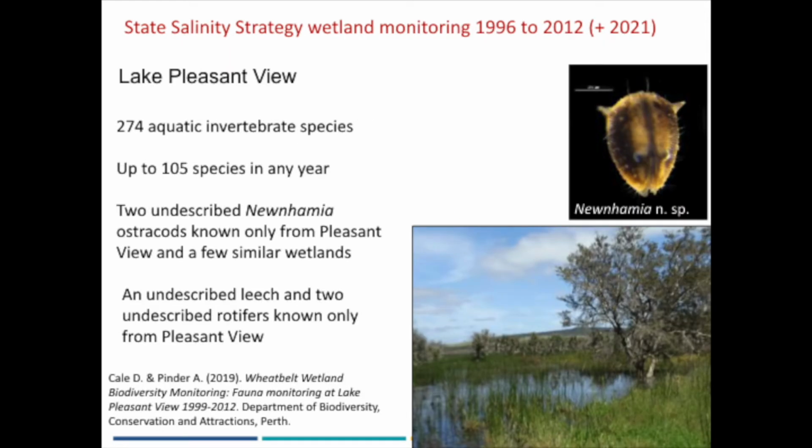So over the course of this particular survey, they were able to identify 274 different invertebrate species, and in any given year that they actually sampled Lake Pleasant View, they had about 105 species, right? And the reason that you see a difference between the species in any given year and the total number of species is, well, the phenology or the life histories of these animals can slightly change from year to year. So depending on when you actually went out and sampled the wetland, what time of year, even if it's only a couple of weeks different, can have a pretty strong influence on the species that you find there. So that's why it's important whenever we're conducting these surveys to conduct them at as many different times of the year as possible so that we can get a decent accounting of what the invertebrate communities actually look like.